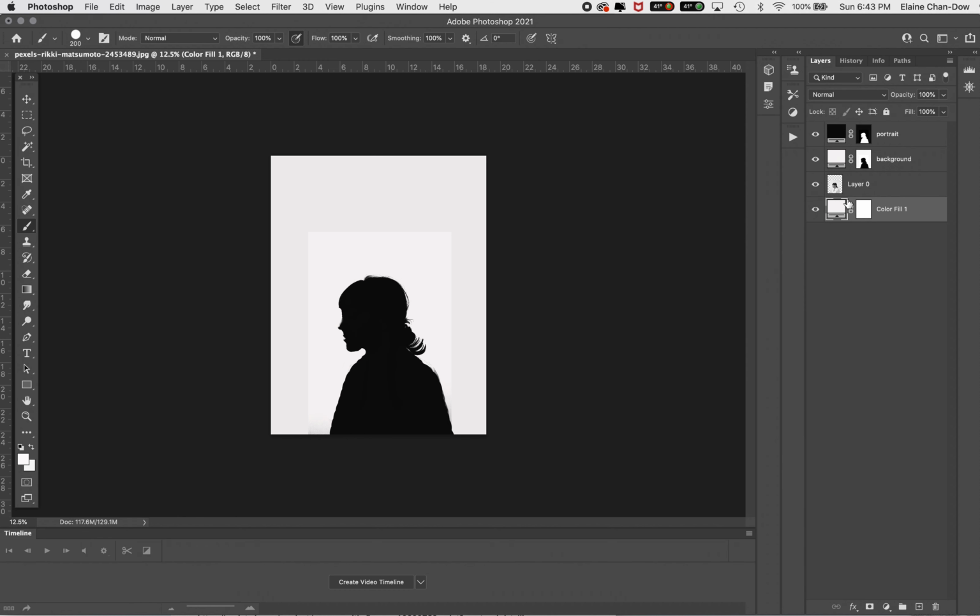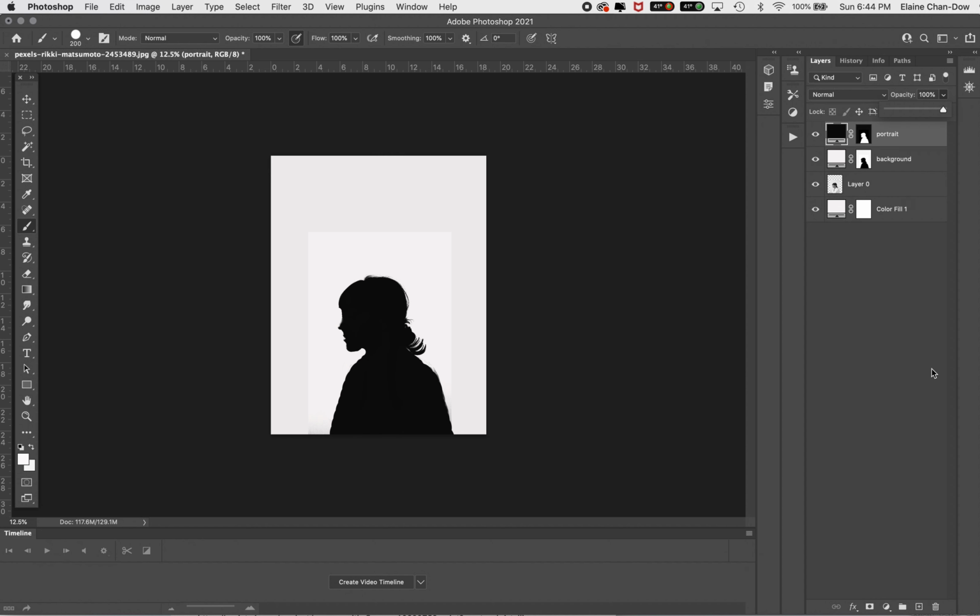So we'll fix that a little later on. Okay, so next, now that you have it in a silhouette, and it doesn't have to be a silhouette, you can easily change opacity to whatever you want. So I can maybe have a bit of her showing or not. So it's up to you. I like the silhouette, so I'm going to just keep it like that.